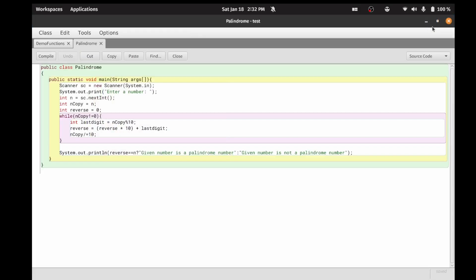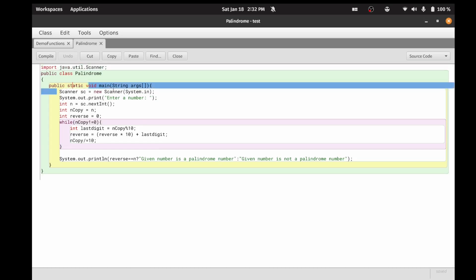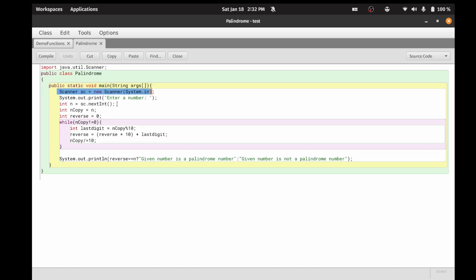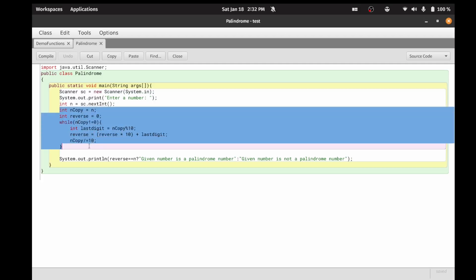If you need to understand why I am doing what I am doing, please go through the exercise videos of loops. There I have explained everything. So what I was doing, I was taking a number from the user, and then the entire logic is happening, right? I'm getting the input, then this is the logic that we need. Okay, cool. Let's copy it.